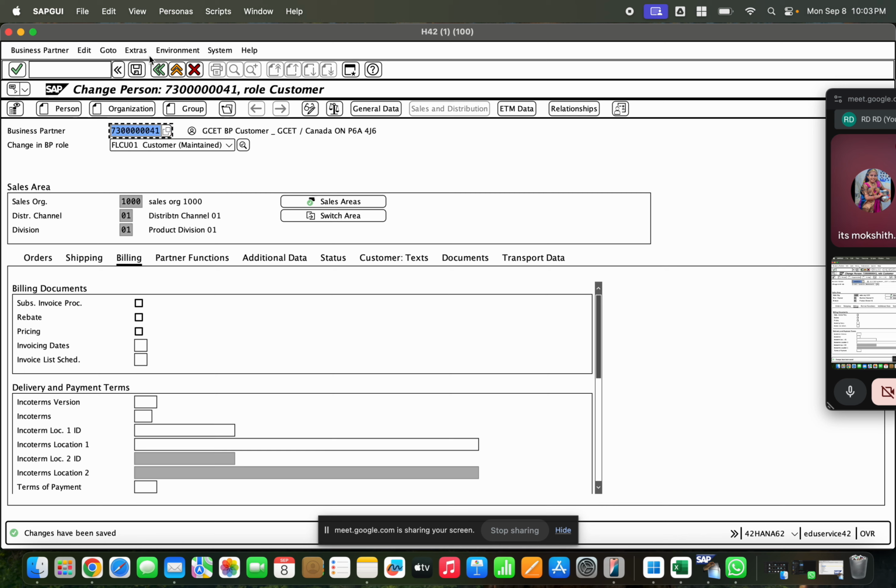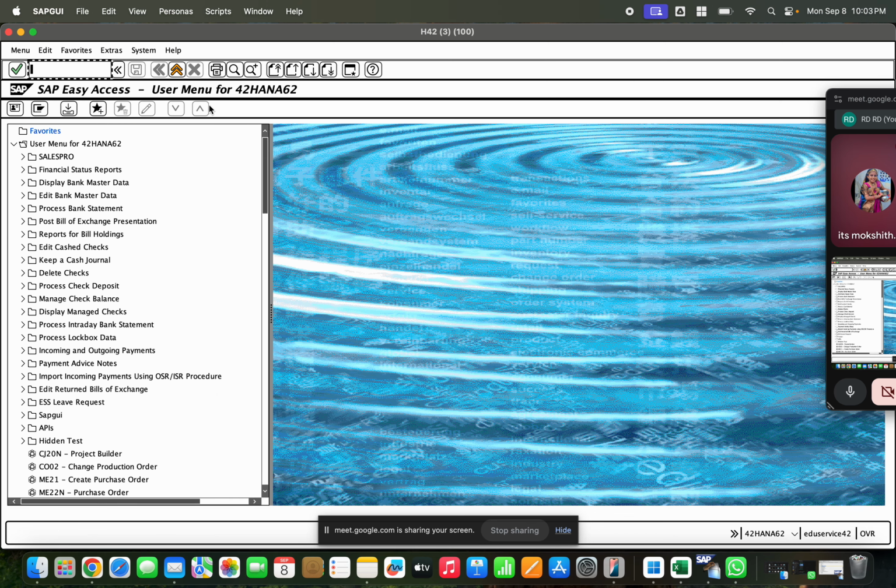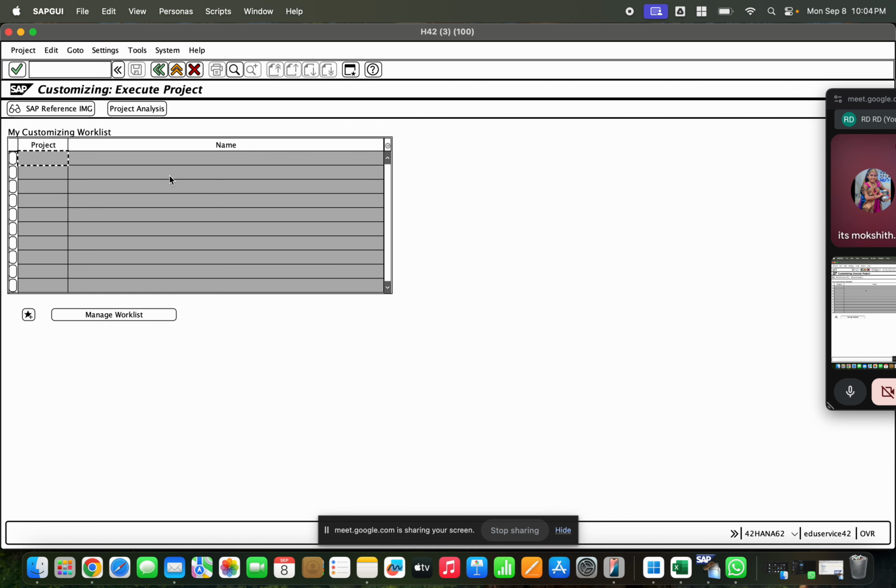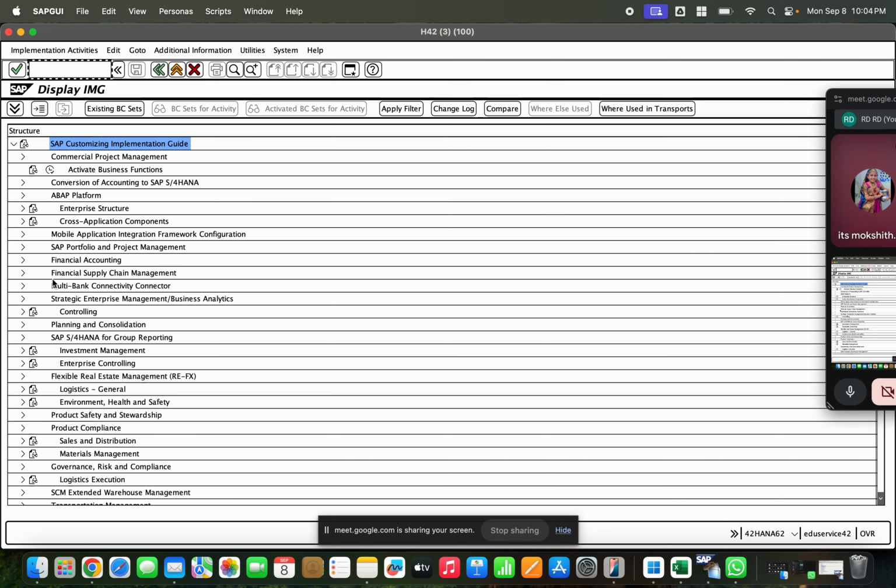I have extended it, and now we have to create a vendor master card also. So what we'll do in this case is assign this customer master card to our receiving plant. Where is the receiving plant?